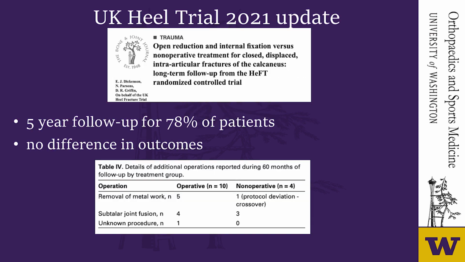This year, the group published an update with longer-term follow-up, 5 years and almost 80% of the patients. And there was no clinical follow-up. They used a written questionnaire assessing the Kerr-Atkins scores, and they again found no difference in those scores. They did find that the operative group had significantly higher rate of additional surgery compared to the non-operative group.